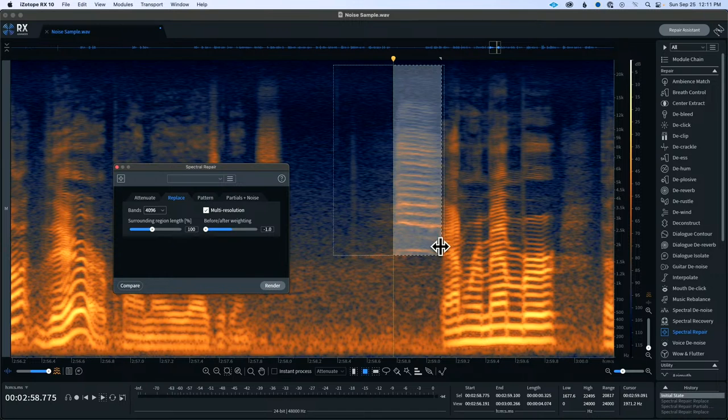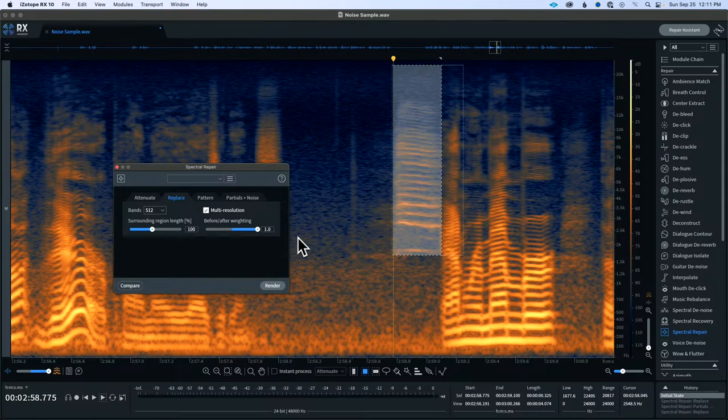Now here's something interesting: there's a bar on the other side too. So it is going to read some of the sound from the other side. And the problem is that's when our narrator starts talking. So this could be problematic, and we may not want to use that many bands. You can see if I shrink the number of bands, it's not going to read out after as much, and it's not going to start looking to that dialogue to replace this. So that may be something we need to look at.